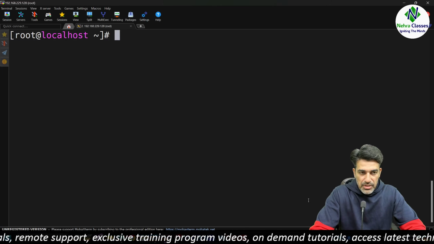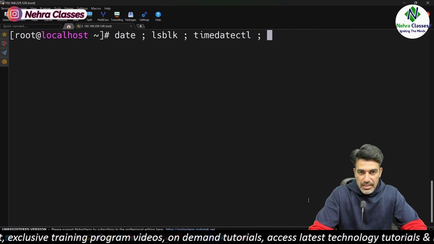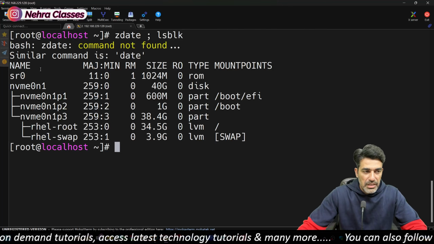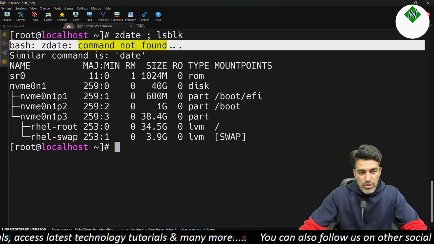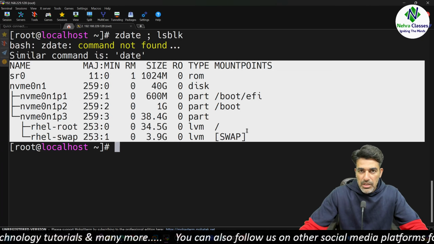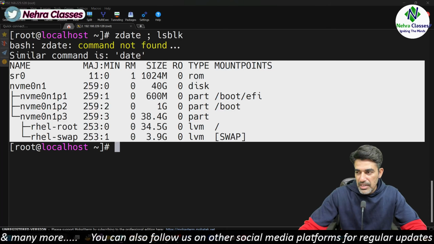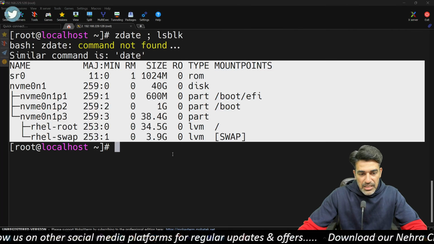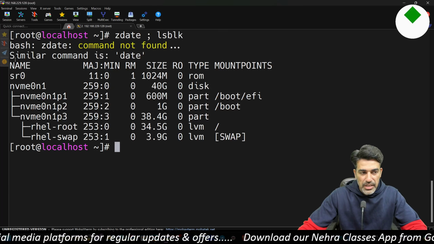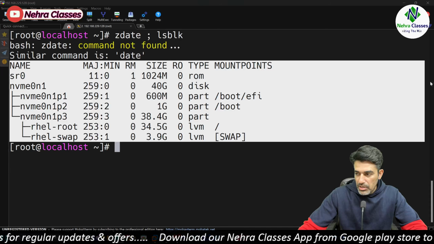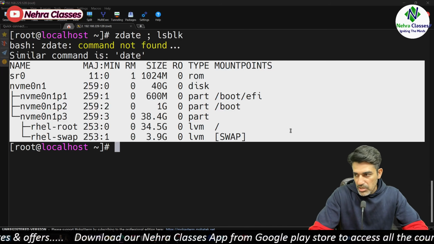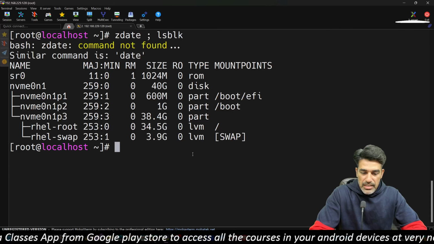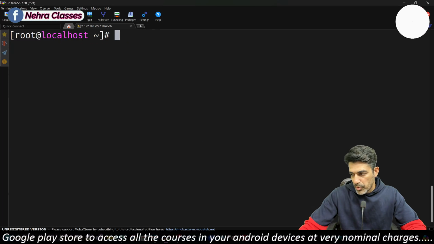What happens if some of the command is incorrect? Let me show you. Suppose the first command is incorrect. So what will happen? It will show an error for the first command and it will move on to the second command. It means it will not check whether the command is correct or not. If the command is correct, it will give the output on the terminal. If it is incorrect, it will simply throw an error and move on to the next command. So semicolon is the option which allows us to execute multiple commands in one go, but the commands are executed in the same order as they were mentioned on the shell prompt.